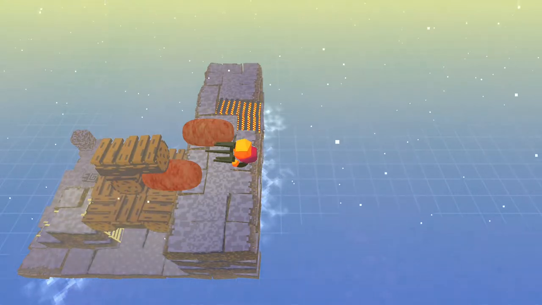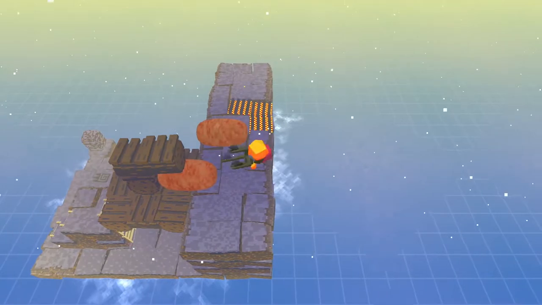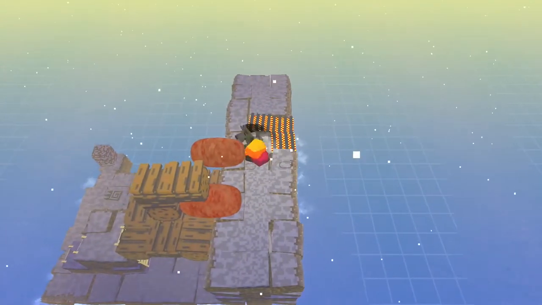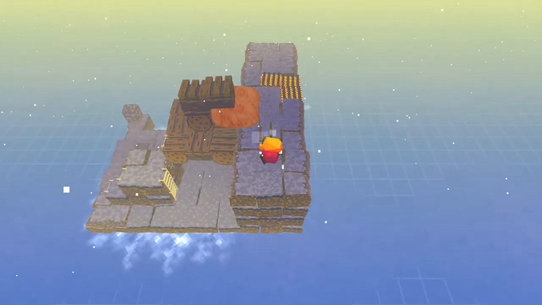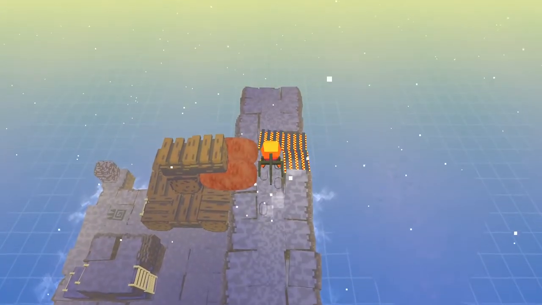Okay, yeah, it's fine. Wait a minute. I got an idea. I think this is a really fun puzzle. I don't think it's really that challenging though. We push, and then we push it again. Oh, I'm gonna have to get back too. Uh-oh.